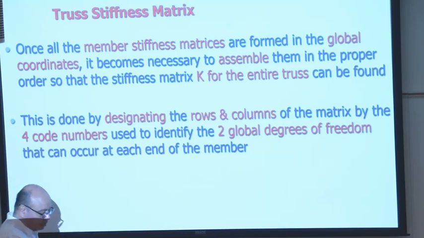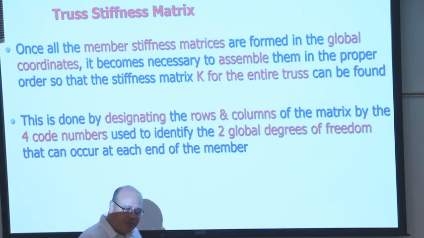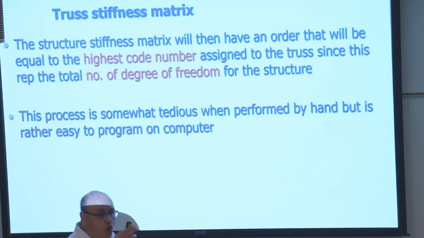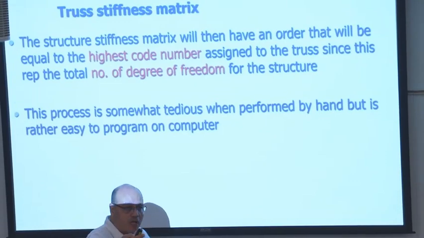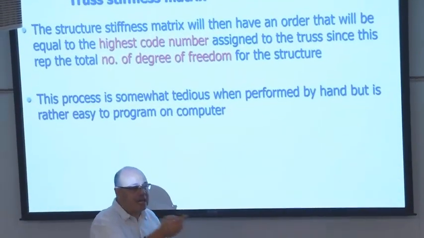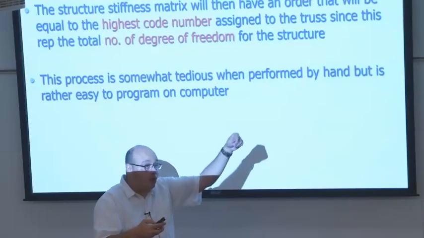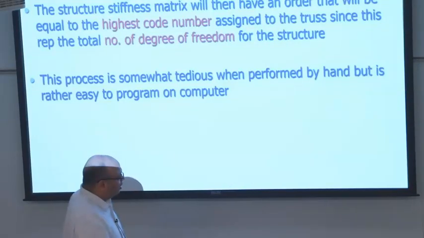We are going to talk about what we mean by degrees of freedom, that the structure can go in the x and y and all this stuff. So we're saying that we are going to have some numbers. Every node will move in x and y, so 1 and 2. The other node will move in x and y, so it's going to be 3 and 4, and so on. You keep going throughout all the nodes of the structure.